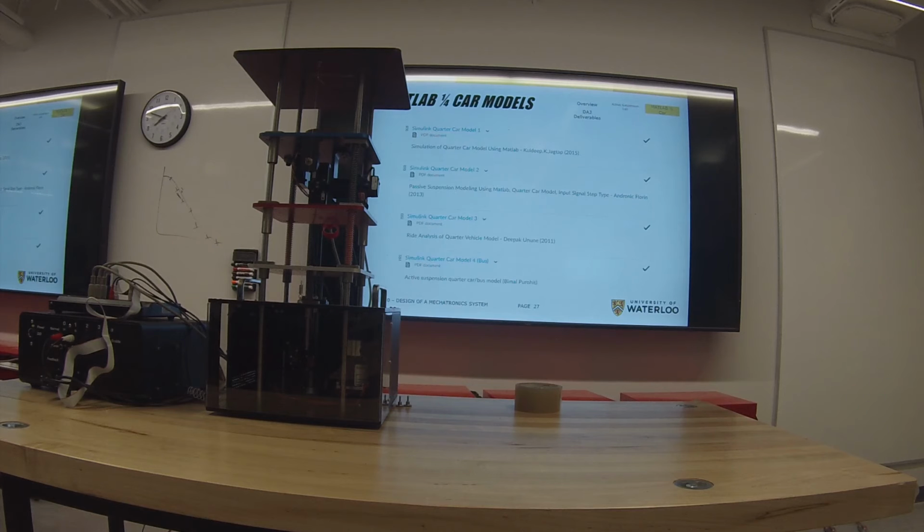All right, so I posted 4 papers. Some of them are from journals, some of them are conference papers, and one of them is, I think, a PhD thesis actually, that are simulating quarter car models. So this is what you have the option to create for this design activity. And I say the option because most of you have already committed to doing this. It's not mandatory. You can do any quantitative technique to develop a quarter car model.